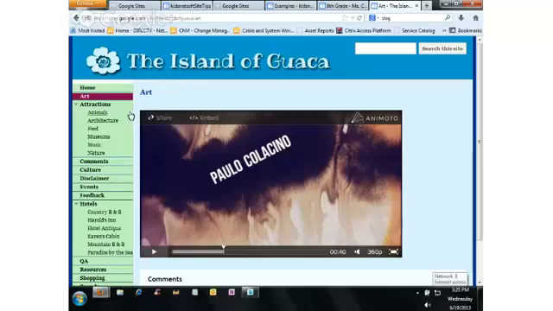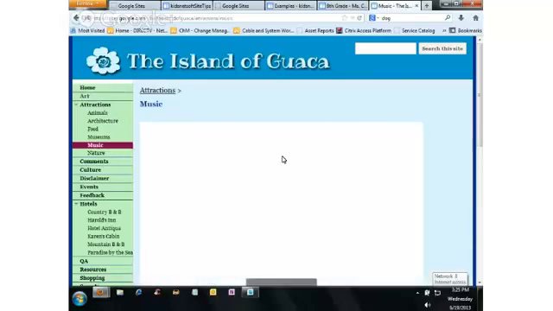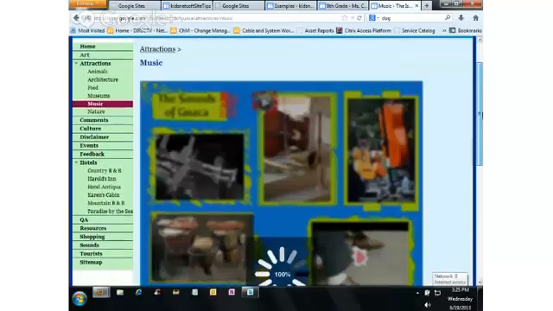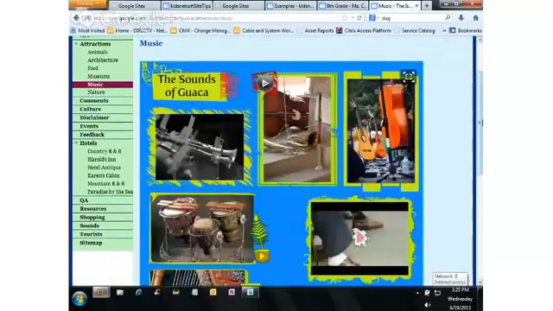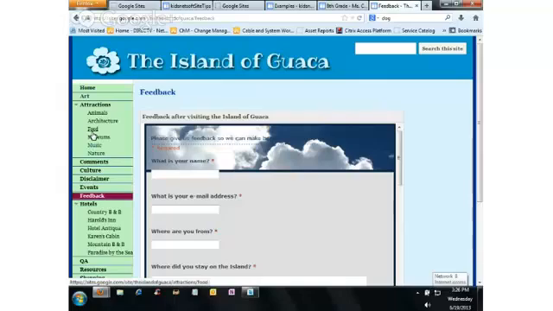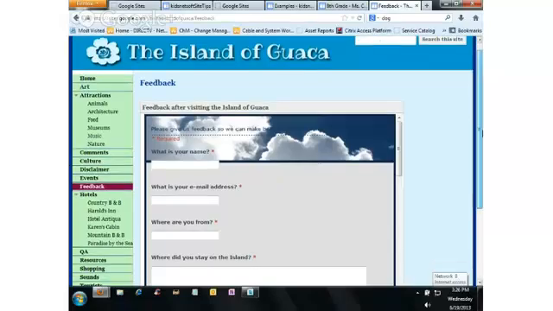So there's an example of what they can do to their websites. They could also embed a blog. So I embedded a music blog, Music of Guaca, my country, and I added some sound and some video on the blog. I also gave them the option to get feedback, to embed a Google form if they wanted. I think they would get a kick out of getting feedback in their spreadsheet, on their Google form, to see what students are saying. Hopefully they're appropriate, because if it's anonymous, if the kids have to log in though, then the kids are going to know who wrote what.